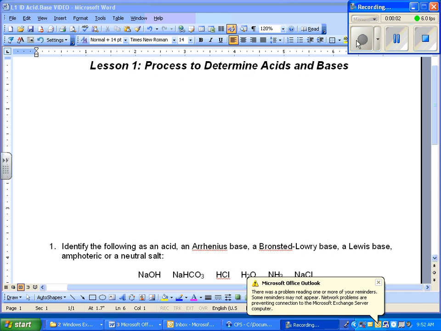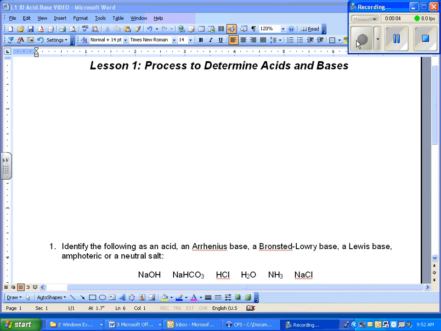The way to determine acids and bases is to actually go through the theories like we did in class. Start off with the easier one, which is the Arrhenius acids and bases, progress through Bronsted-Lowry, and then end with Lewis. Anything left is probably a neutral salt, and then we'll talk about what it means to be amphoteric. The first thing that I would acknowledge is the fact that this is a flow chart. It's a lot of if-then statements.